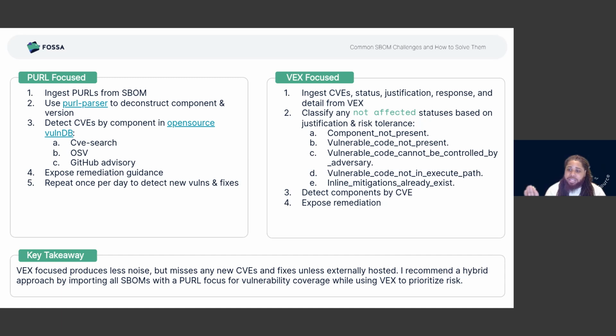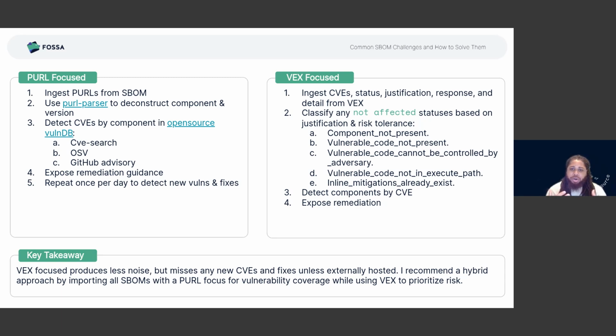I think the best way to approach the vulnerability management challenge is to start with a true unique identifier. There are essentially two approaches you can take whenever you're consuming a software bill of materials that you want to continuously monitor. One is a PURL-focused approach. PURL is a package URL. That is a unique identifier that says for this particular component, for this version, coming from this particular namespace or package manager, it is fully uniquely identified. That helps in case someone forks a repository, does some type of code commit changes, and that may or may not have the same vulnerability exposures.